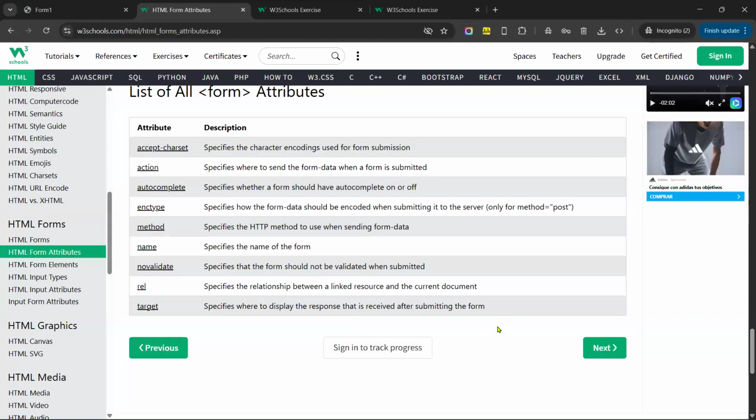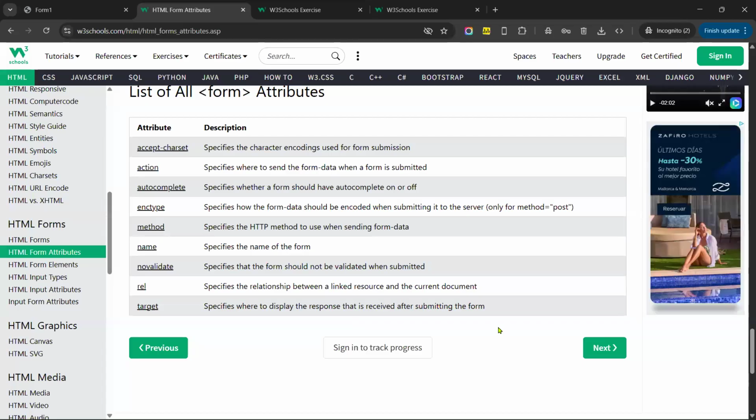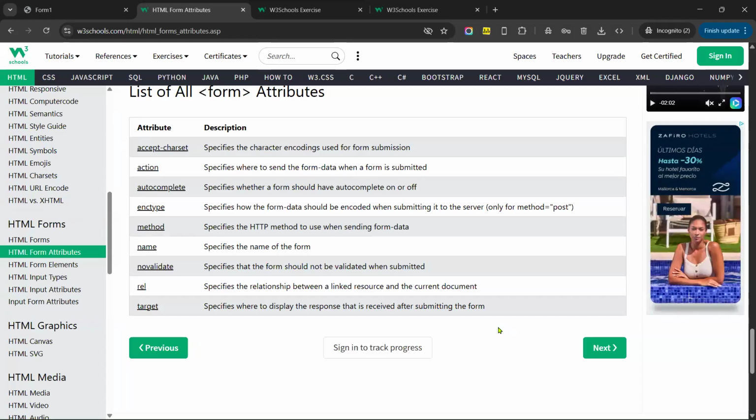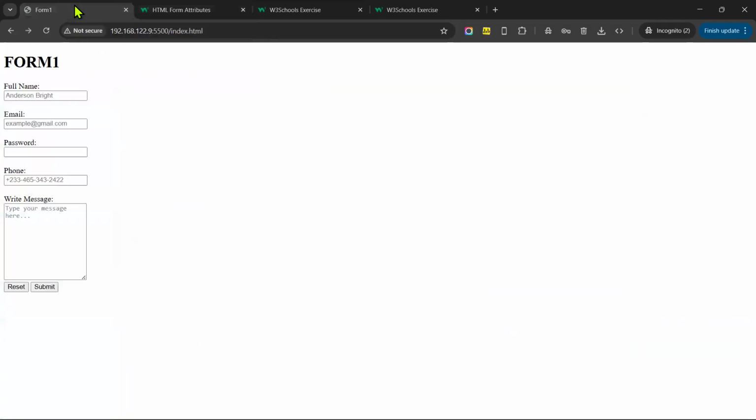What I want to show you, even though we are not using a backend, is that we can still send the data to our email. There is a way to do that. These are just the basics. For instance, if you are in a school and you just want to collect some information from students, you can use that, just normal or basic data, not sensitive data.